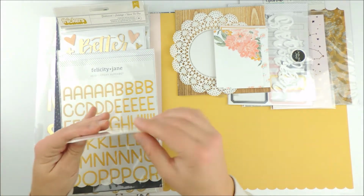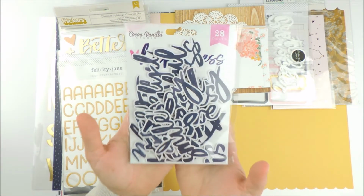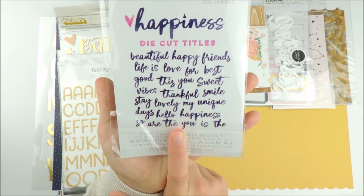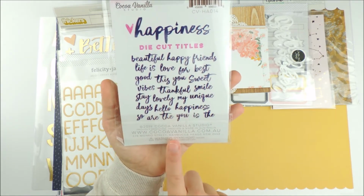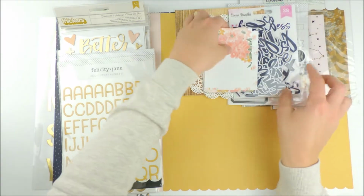Then I pulled in these titles from the Coco Vanilla Studio Happiness Collection, and I love them. Haven't used one bit of it. With these I tried to pull in more navy, and yeah, these are the titles. Love them. Oops, let's put them here.